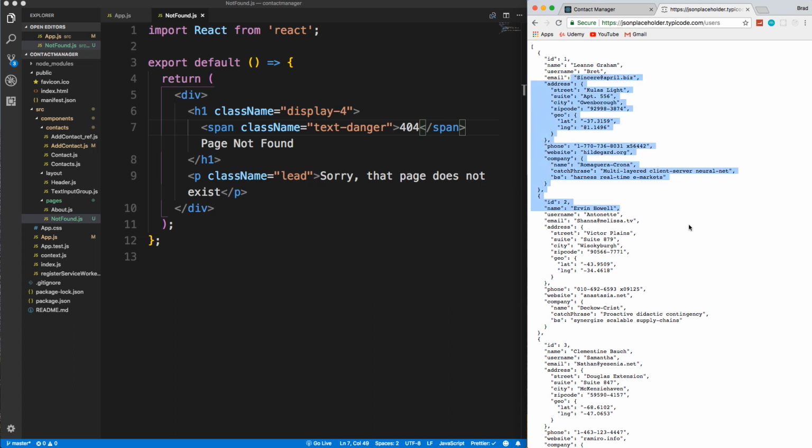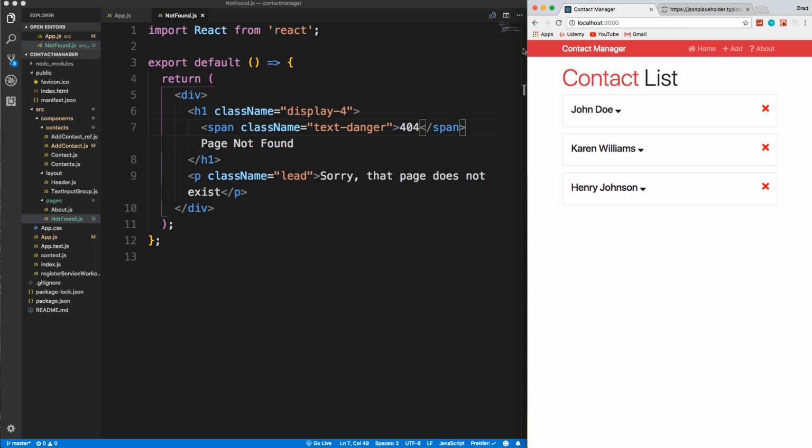We could get this other stuff as well, and we will get this other stuff, but we're not going to use it. But if you wanted to, as kind of an add-on after you take this course, if you want to add these properties to the application, you could certainly do that. So you could add their address and stuff like that. Maybe that's a good idea for a little side project.